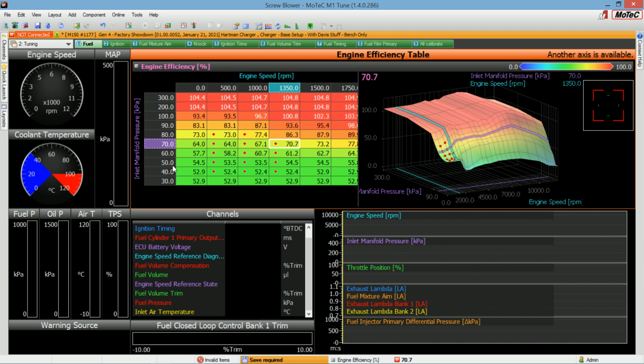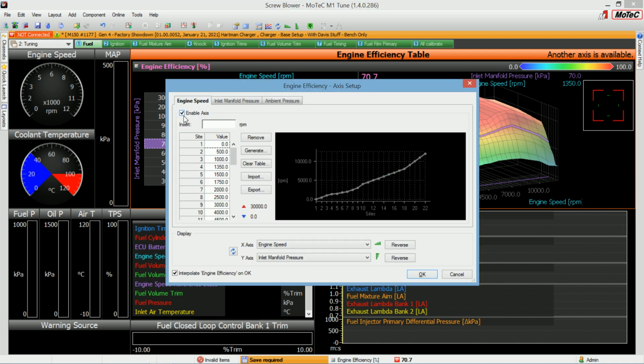If you want to change the axes values on the table, that's the X and Y axis values, you can press the A key and it'll bring up the axis editor. At this point, you can go freehand the numbers in here and type in a different number than the number you have, or you can add new numbers if there's empty rows. You simply type those in, like say 13,000, and press enter.